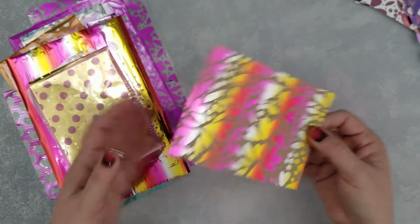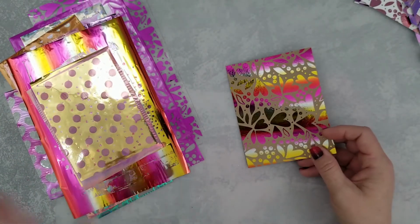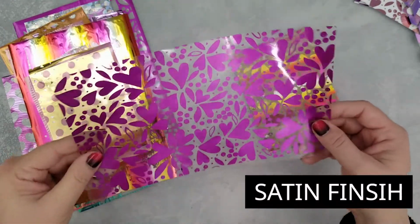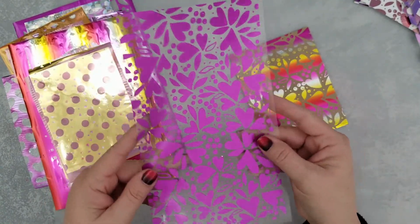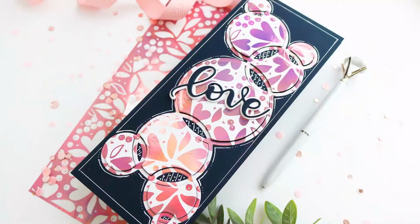So pretty. Stunning. I also have one called Magenta, a foil that's called Magenta, and it has kind of like a matte finish to it. It's really pretty. And I used it on one of my toner sheets, and I probably will end up using this to create some type of shaker card or something.